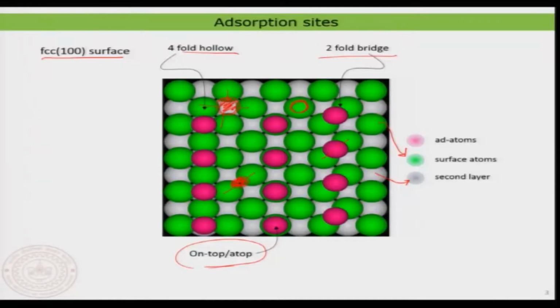and then that will decide where the atoms are going. But you will see that all these sites will be occupied, or the adsorbate would use many different sites of the surface to get adsorbed. It is not necessarily that you always hit this so-called most stable or most energetically favorable fourfold hollow site, for example. Let us first familiarize ourselves with the possible sites on different surfaces.